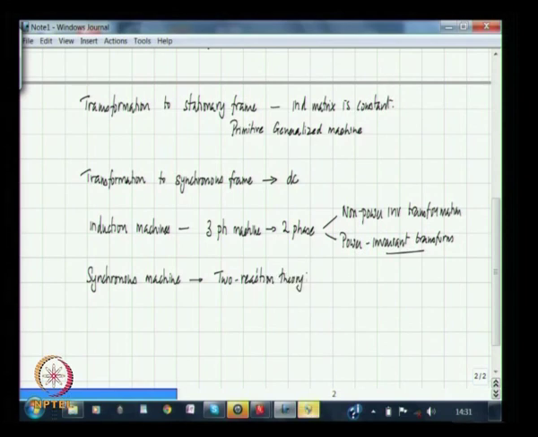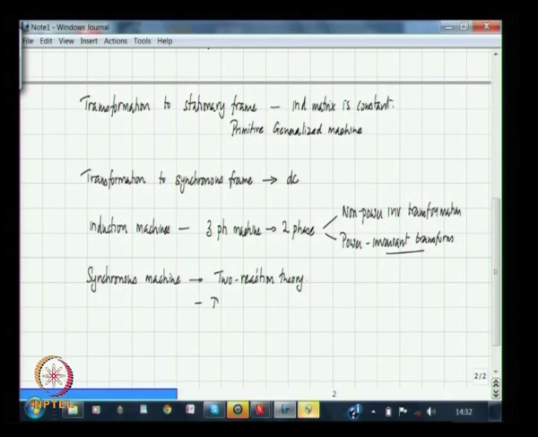and then we represented the machine equations in the natural reference frame, from which we went on to the synchronous reference frame, because the synchronous machine is made to rotate always at the synchronous speed. So it would be of more use to have a synchronous reference frame from which we do the study, and from the synchronous reference frame equations again we established what happens under steady state conditions, which led us to the analysis of the phasor diagrams and so on.